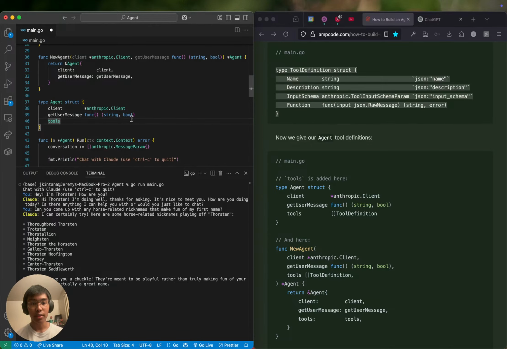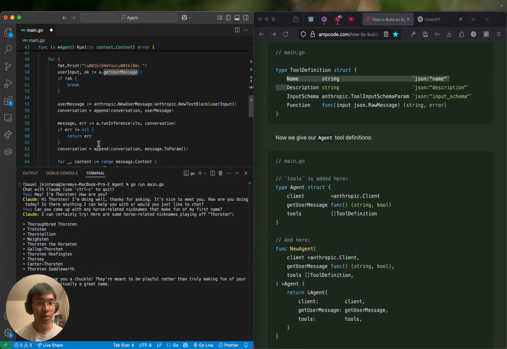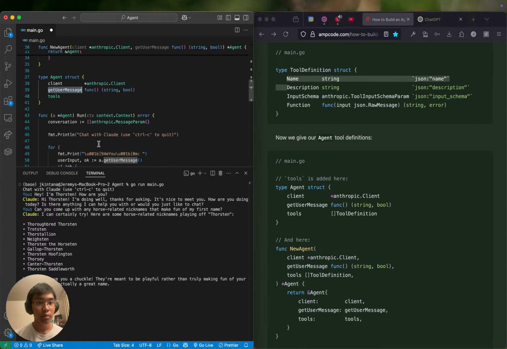So what are these? Because these aren't functions. It's a type. Oh, it's a different struct that's under it? What is get? Because get user message reads to me as a function. It is a function. So why are we defining it out here? Why are we defining run out here?